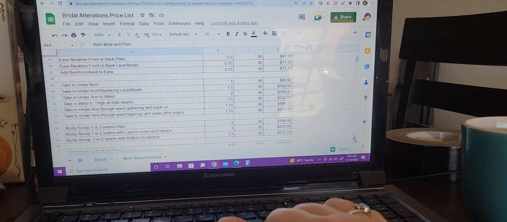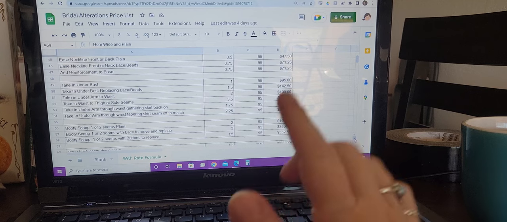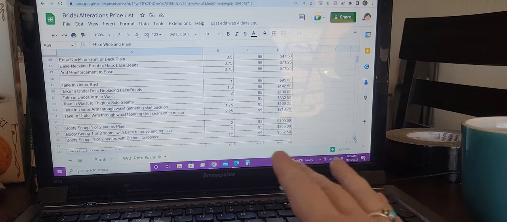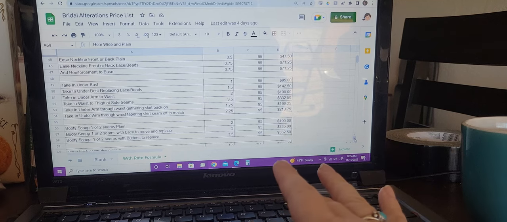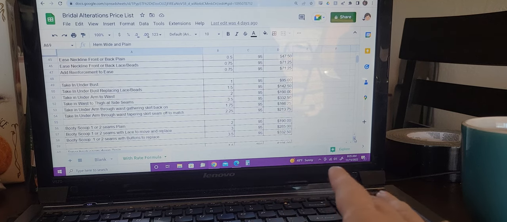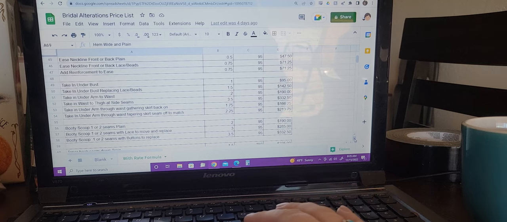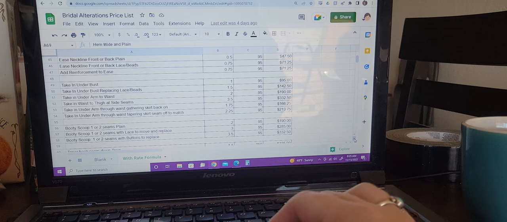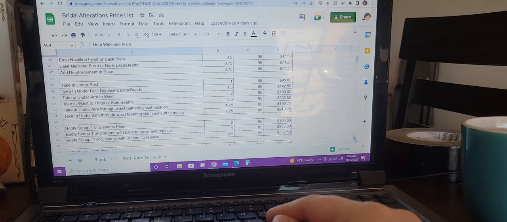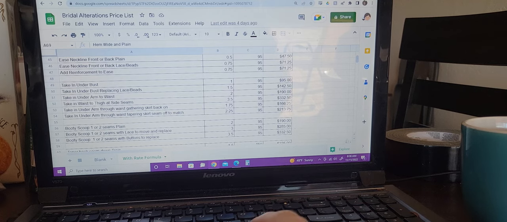So that way you can see. Now, this price list is meant for the back room. This is not for brides to look at. This is for your education. This is for you to understand how you are charging people and how you're spending your sewing time, and really build that relationship with yourself as a seamstress. How long does this operation really take me? And really have that heart to heart with yourself, because I think a lot of times people think I'm too serious about how long things take, but it's the truth.